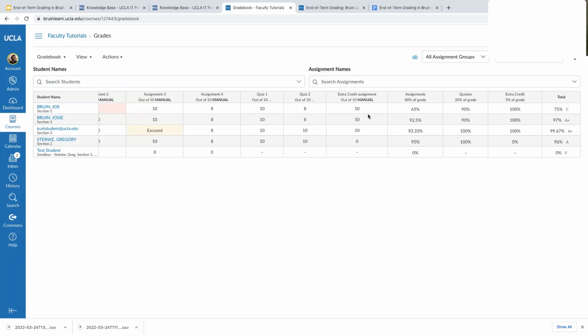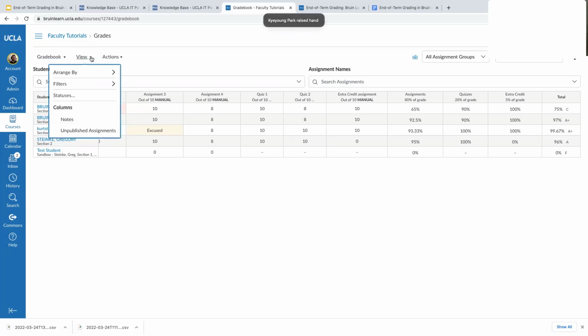Yeah, and then the problem was when I imported, I didn't realize that we had to import only the final grade. Because when I export it, it includes everything, so later on we had to export each category to MyUCLA.